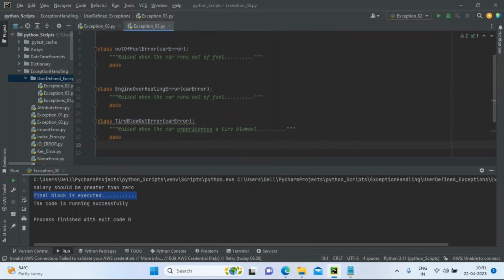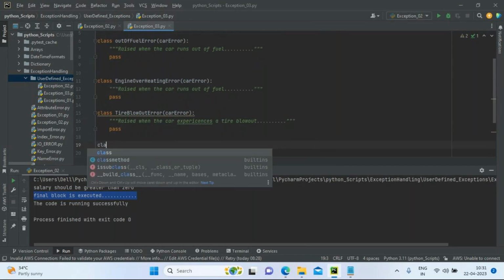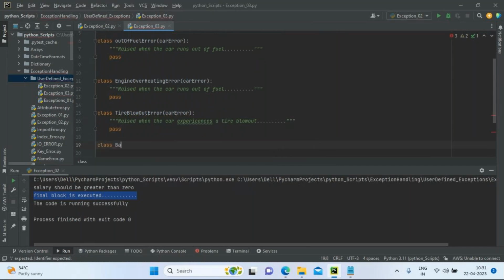pass, and then one more class I'm going to mention, BatteryDeadError. It's going to be a CarError.